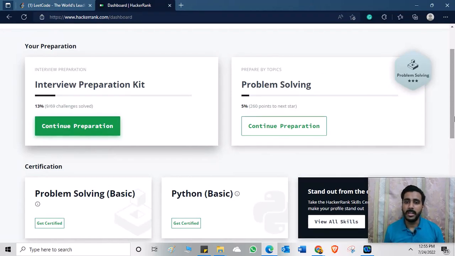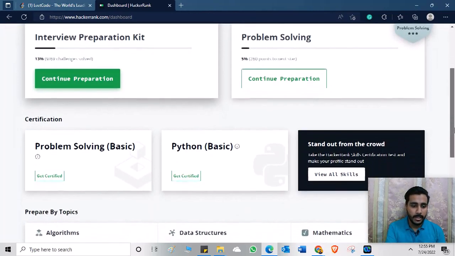If you have 1 week for your interview, you can make your preparation kit for that. If you have 3 months, you can make your kit for 3 months. The questions are automatically added based on how much time you have.